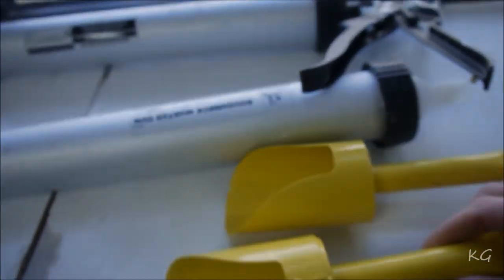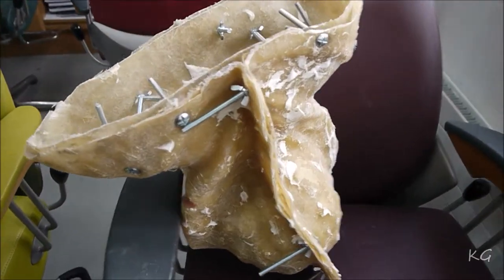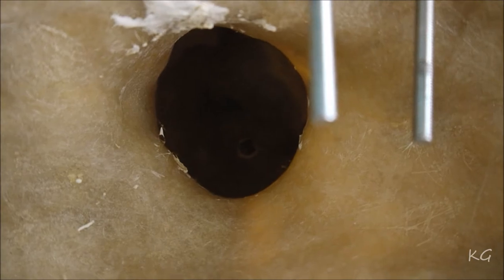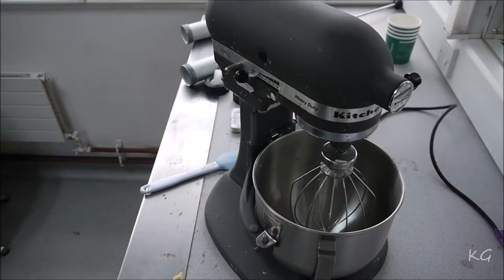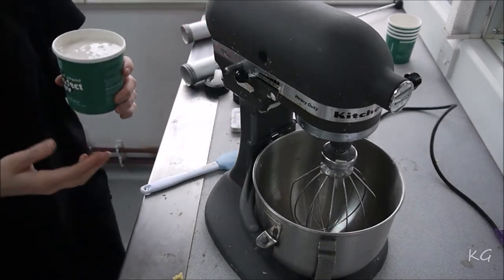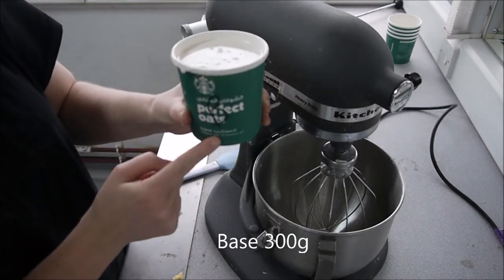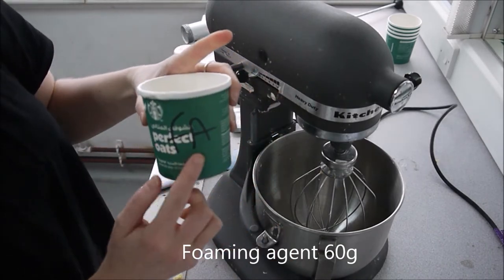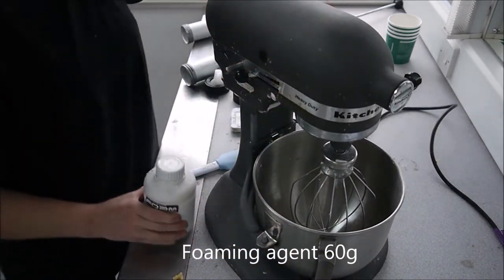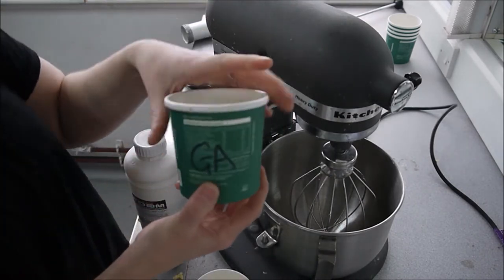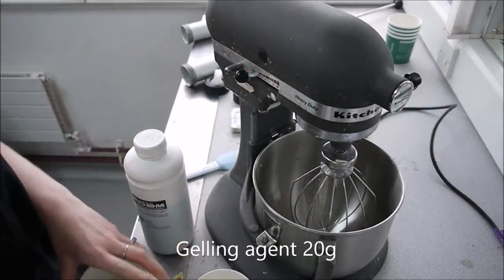They also came with these little metal scoops, which are great for filling up the tubes. Here's my mold all ready to go, and you can see right down the bottom there my little injection hole. I pre-weighed all of my ingredients. I've got my base—300 grams, my foaming agent—60 grams, my curing agent—30 grams, and my gel agent—20 grams.